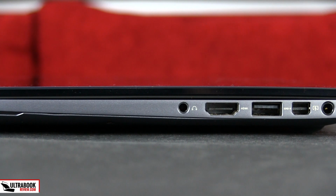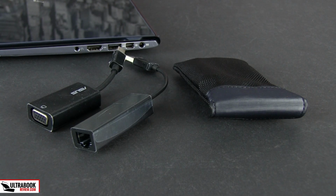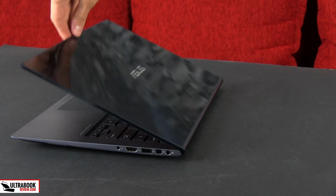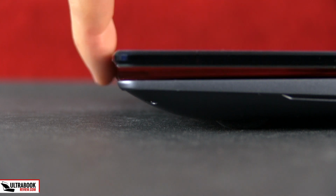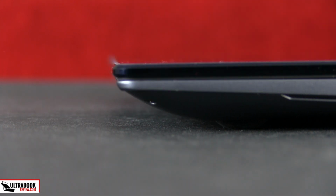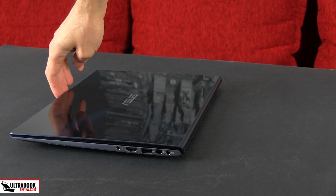In a brighter light, the Zenbook UX302 does offer a large selection of ports, with 3 USBs, a card reader, HDMI video output and a Thunderbolt connector. Besides this, you do get USB to LAN and Thunderbolt to VGA adapters in the pack. That aside, this new device is very well balanced. You can easily lift the screen with only one hand while the body stays in place, and you'll notice that the lid is actually slightly longer than the body, so there's enough space to easily grab it and pull it up.